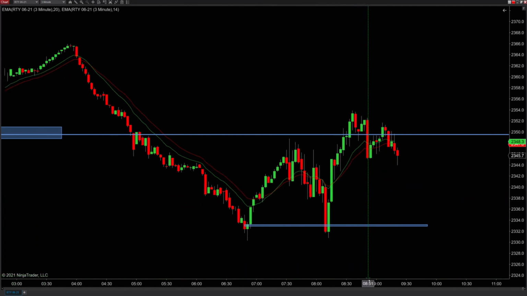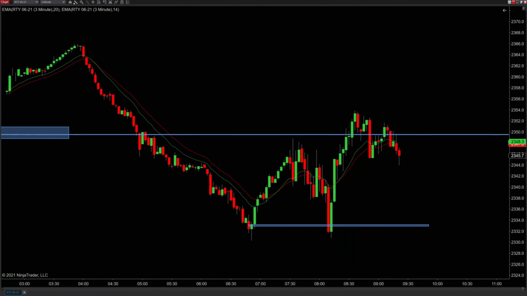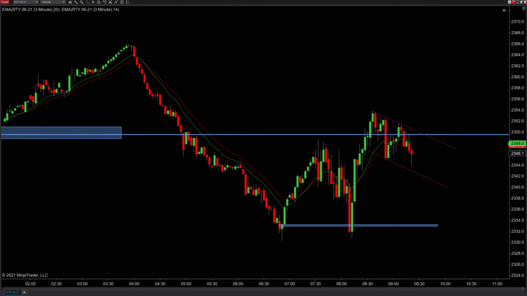Man, that could be very soon, because if you look at this, what could happen here is you can have a channel that sets up. So as soon as we get down to this area here, action comes all the way back up. So, like I said, I think I'll get stopped out at break even on this trade.